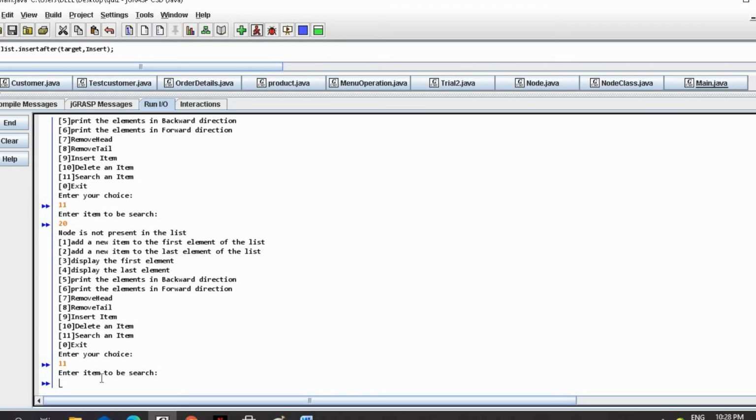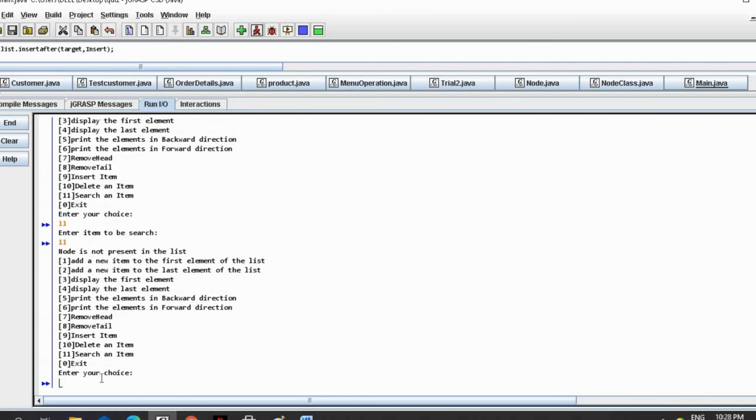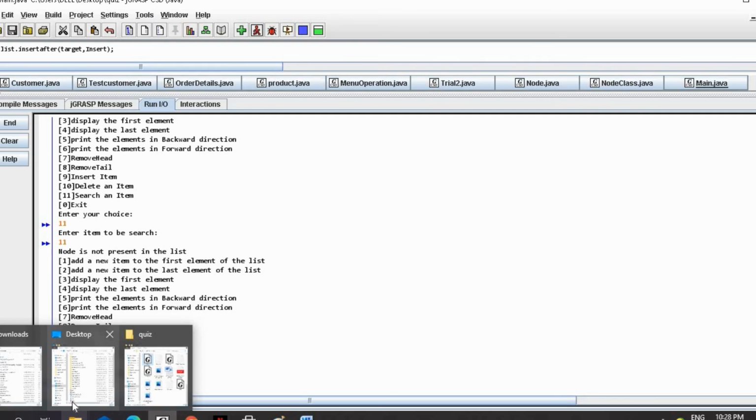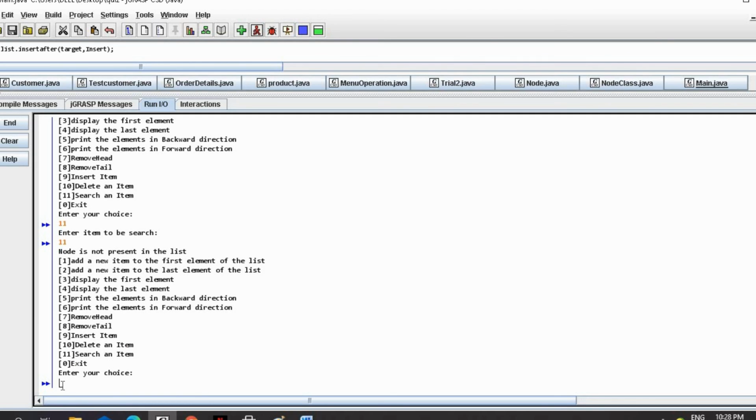It goes to the else statement. So let's look for number 11, which is not in the choices. So node is not present in the list because number 11 is not included in the nodes that we have declared, the four nodes.